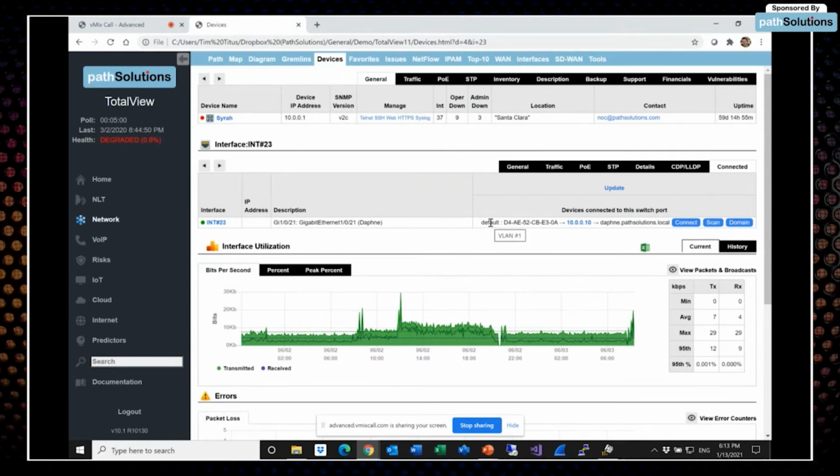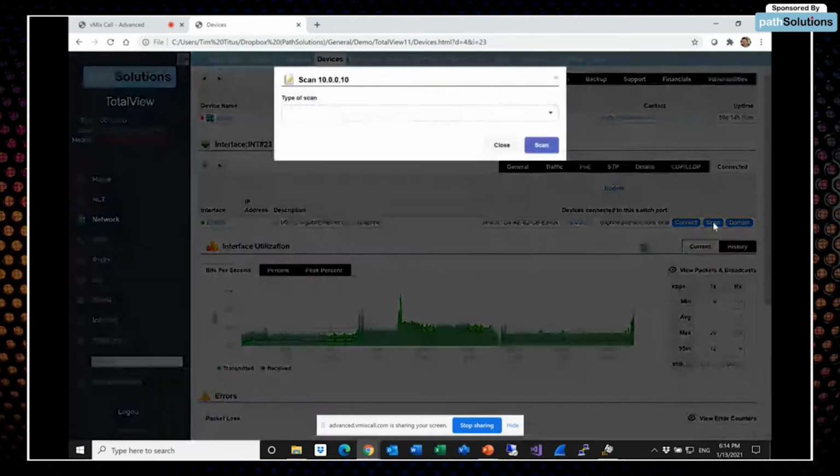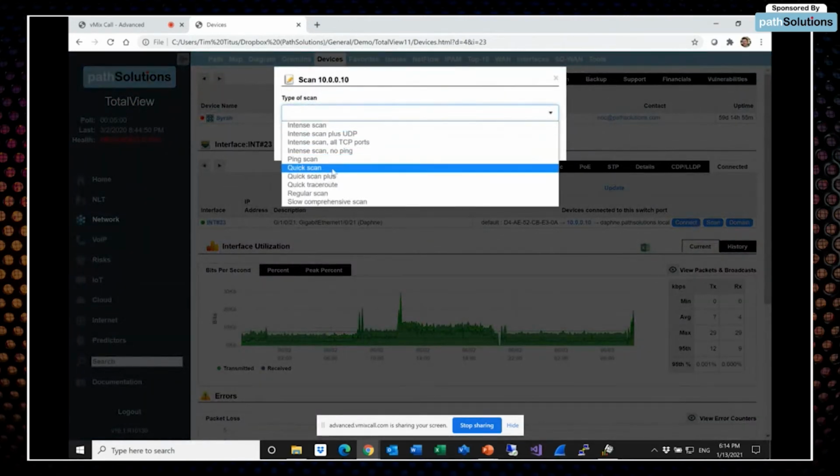It's associated with the default VLAN, and we're starting to learn about that device and say, okay, it's a Dell computer. It has a reverse DNS name of Daphne. Now I can do a mini port scan and find out, gee, this device responds to Telnet and SSH. So there's something in there listening for that. And I can click here and it will launch the browser's Telnet or SSH client so I can start interacting with it.